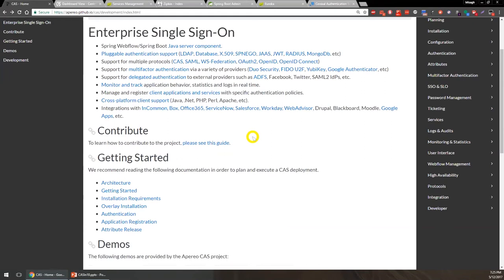And these are protocols that you can certainly activate in CAS all at the same time. In conjunction with everything else, you can have it be both an identity provider and a proxy, and you can have it be an identity provider in multiple flavors of the various authentication protocols that exist out there. In the case of SAML 2 specifically, it is very popular in most CAS deployments. You have the ability to register your SAML 2 service providers with the CAS software, exchange metadata, or even have CAS consume metadata from aggregates and federations, such as InCommon and so on.